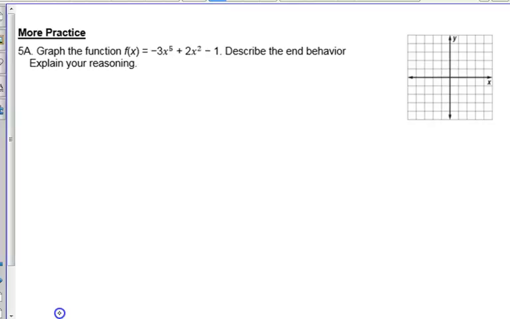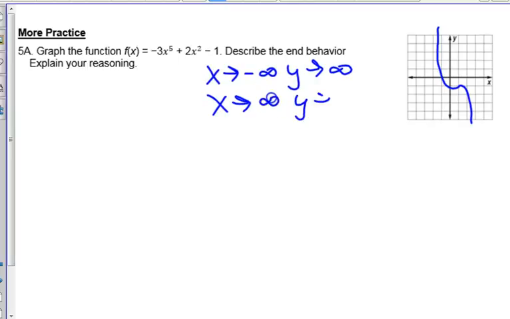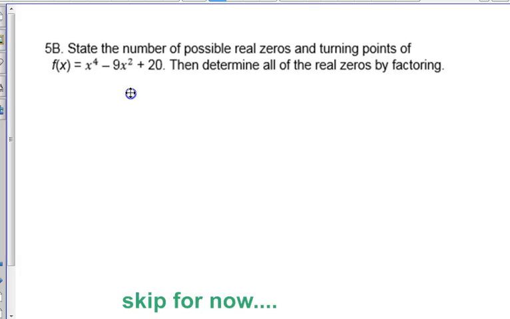Can I skip this question, guys? You would just graph it on your calculator. It looks something like this, and then you would tell me the end behavior. I guess I'm not skipping it. You get the idea, though? I don't really care about a super accurate graph, and it only asked about the end behavior. How did I know that? That would be the point. Degree 5 with a negative leading coefficient, right? You could graph it on your calculator and just do a rough sketch, okay?